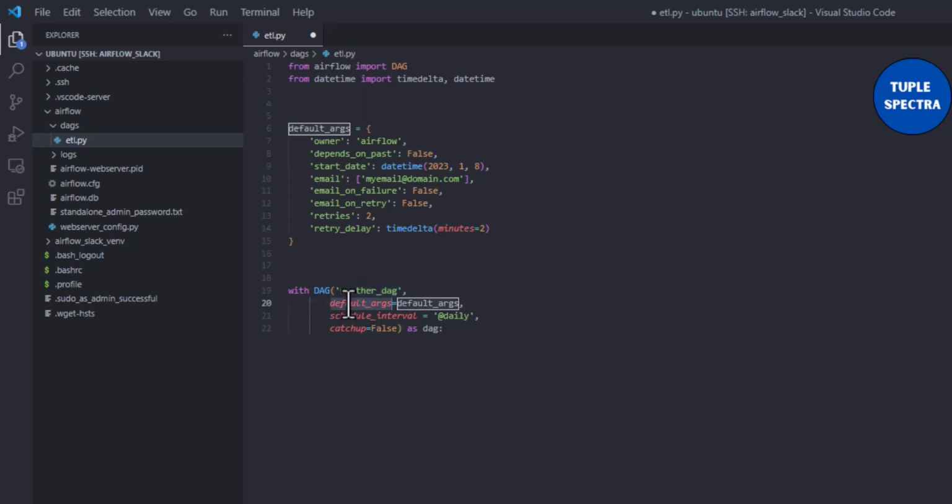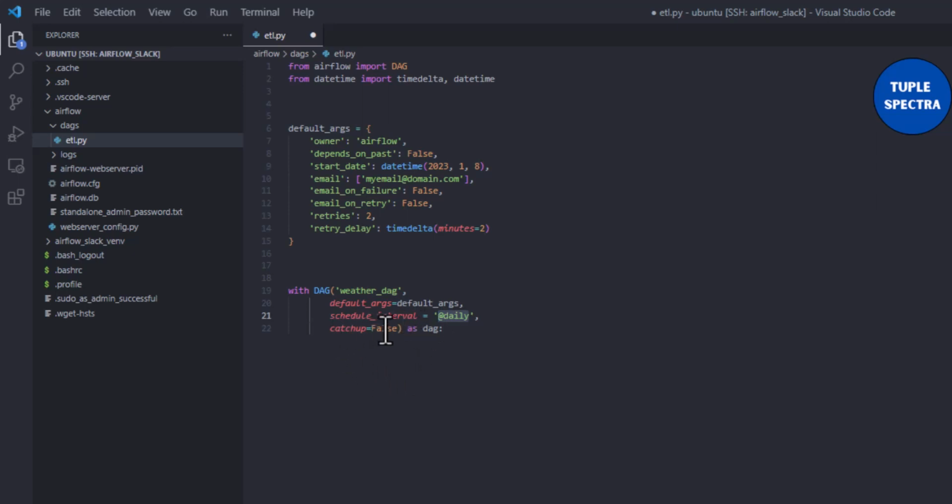Now this default args, I'm passing this dictionary default_args to it, and then schedule interval, I'm saying that it is daily. You can use a cron expression right here, or you can use the type of expression like this one I'm having right here, daily. You can also go through the Airflow documentation and see what other formats Airflow has for schedule interval.